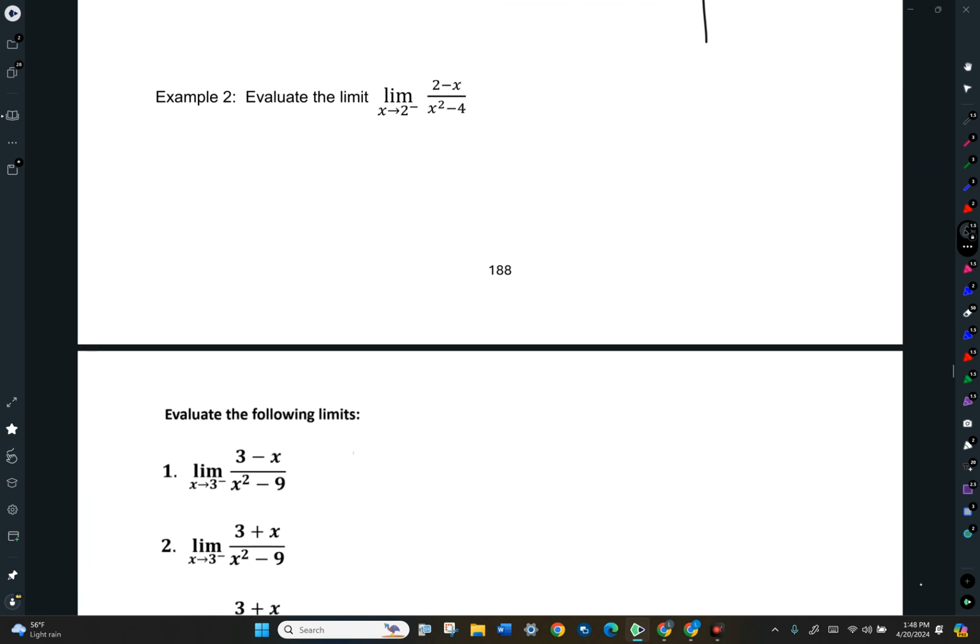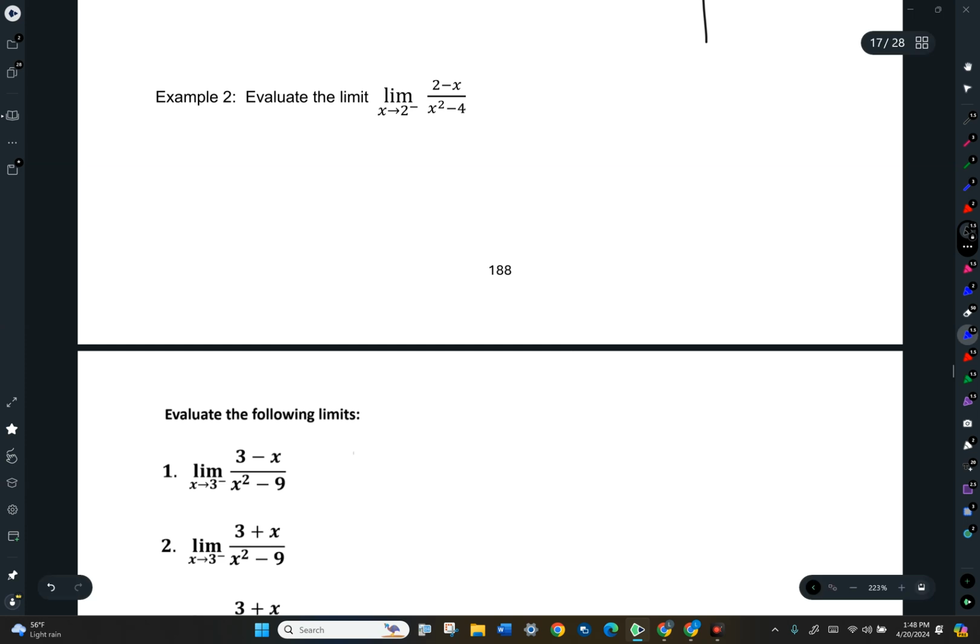Well, if I don't have a graph, at first I don't have to worry about left and right, because if the overall limit exists, if there's a y value, then left and right are the same thing. So treat left and right just like you treat all of the other limits until you get to a point where you're like, okay, this is undefined, I don't know what to do, and I have to look at a graph.